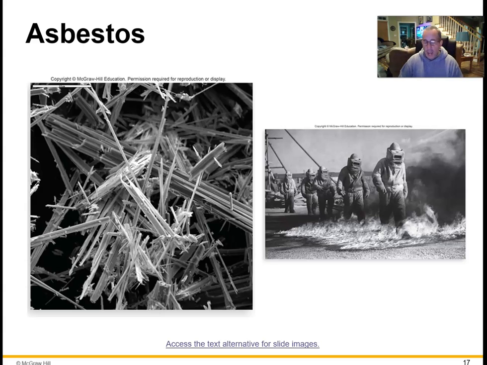Asbestos, if it's contained and it's not disturbed, does not harm humans that much because it's made from these. This is a microscopic image. It has a lot of very fine little sharp particles in it. It's a naturally occurring mineral, and it has great properties. You can see here, this was a suit made of asbestos.